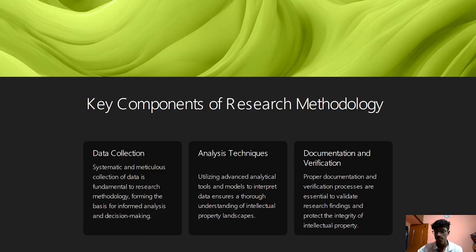Key components of research methodology. Research methodology is a systematic process used by researchers to design, conduct, and analyze a research study. It involves a series of steps and components that guide the research process. The key components include data collection methods, describing the techniques and tools used to gather data. This may include surveys, interviews, experiments, and observations. The choice of methods depends on the research design and objectives.